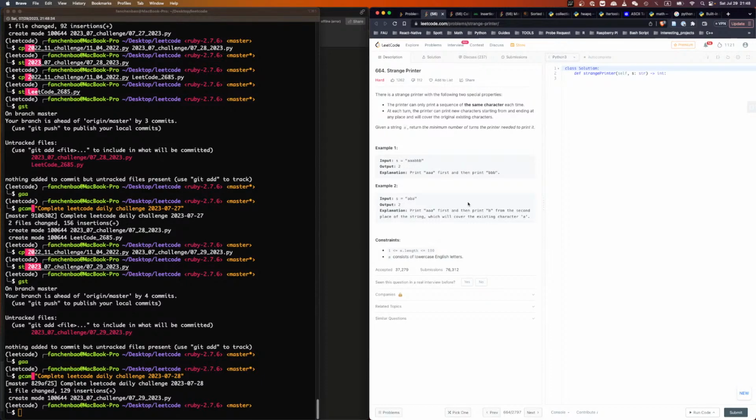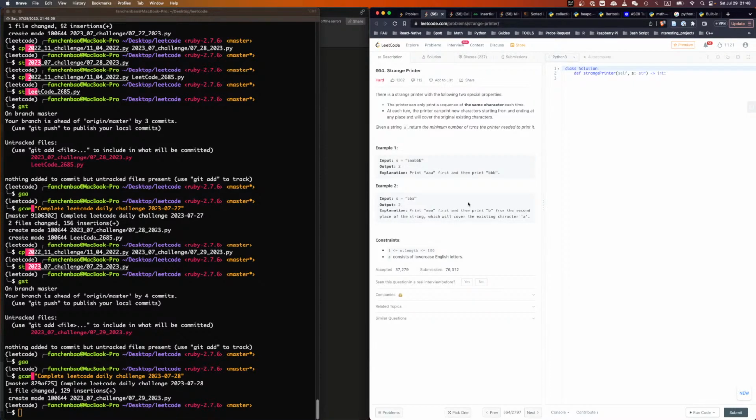And at each turn, the printer can print new characters starting from and ending at any place, and will cover the original existing characters. Wait, hold on.